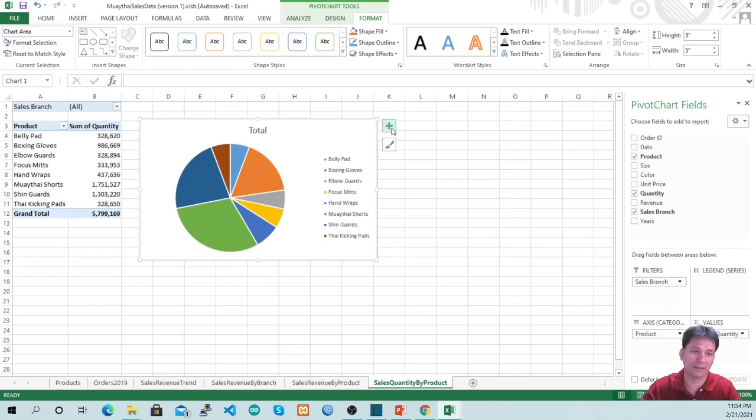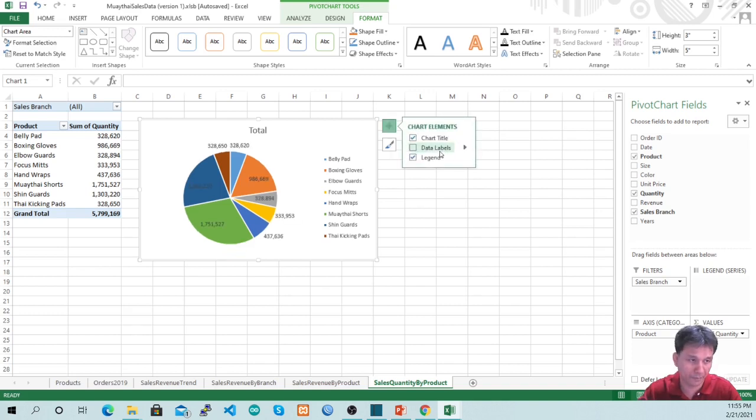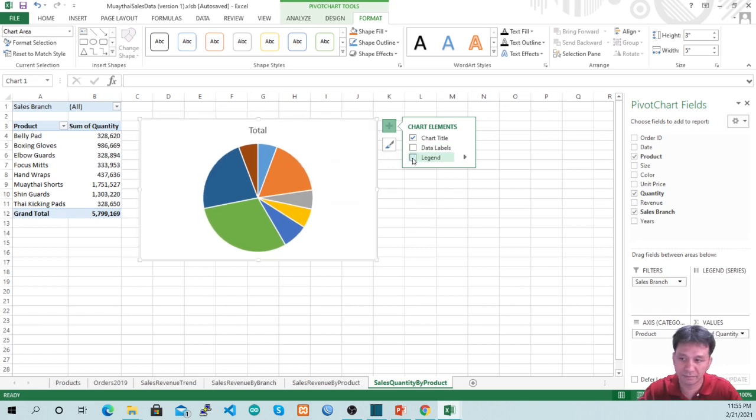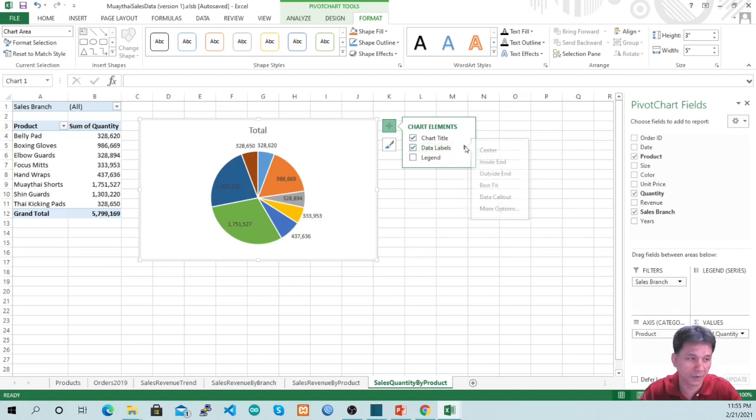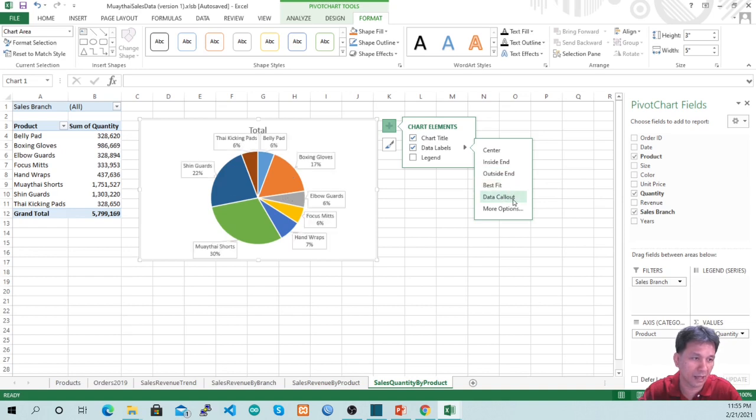We're gonna format the chart. Click on the plus sign button at the upper right corner. And then I will untick legend and click on data labels and then select, I think, data callout like this.